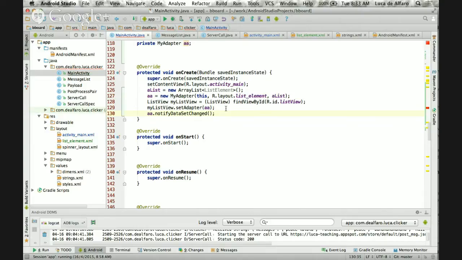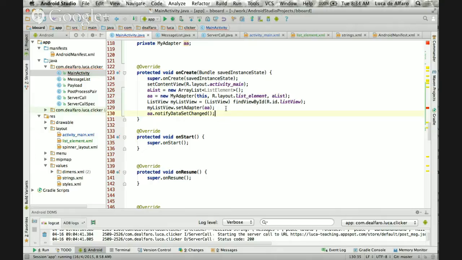So the adapter is not running all the time. There are frameworks on the web that are running all the time in such a way that if you modify some data, they automatically realize it via hooks essentially, and auto update what you see in front of your eyes. But an array adapter like this is not automated. Basically, there is nothing that prevents these from going out of sync. You can modify this. So after you modify these, or after the first time you have connected the two, you have to say, please update the screen according to the content of the data structure. And you do it by doing this explicit call.